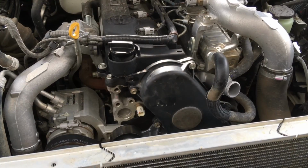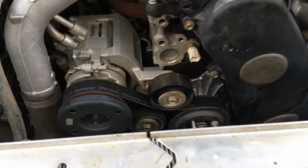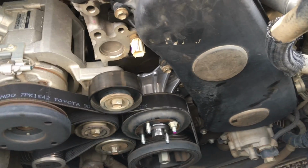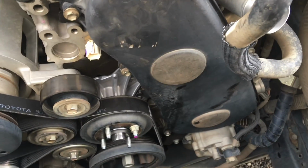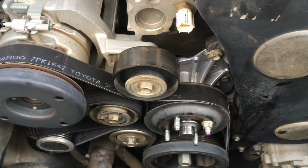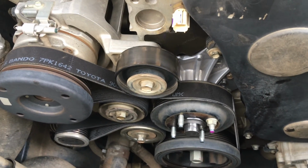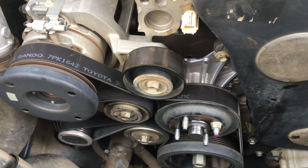Okay, Prado-ologists, we're going to go a little bit further. So what we've done next is, I can't remember what we're up to, but anyway, timing covers on, of course. Water pumps on, that's all torqued up. What we do, we put this pulley on with one nut just to hold it in place. This is our procedure, we think is the easiest way.